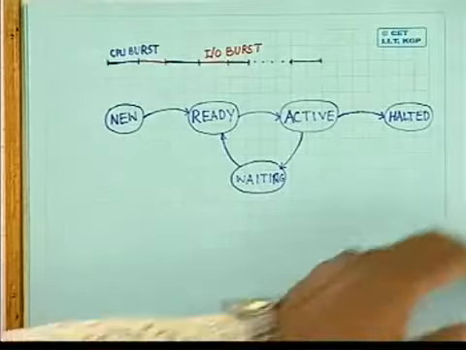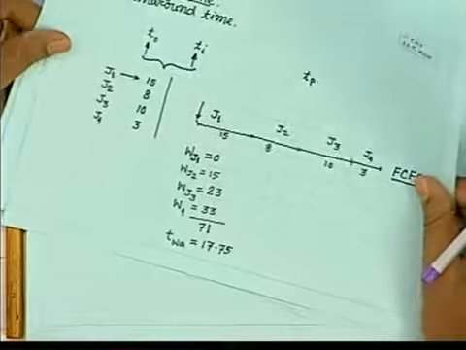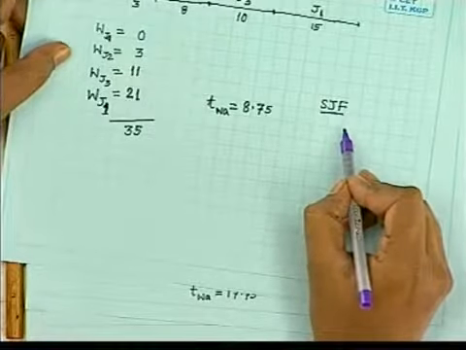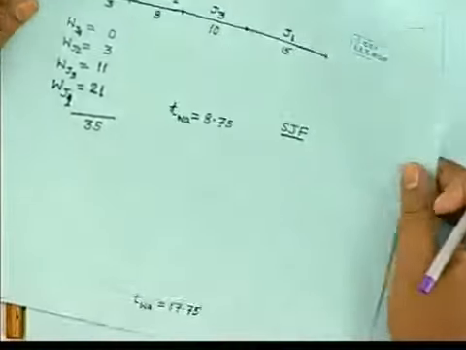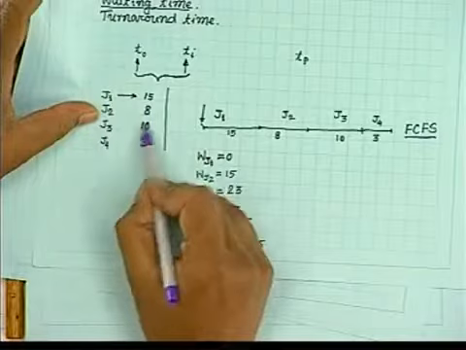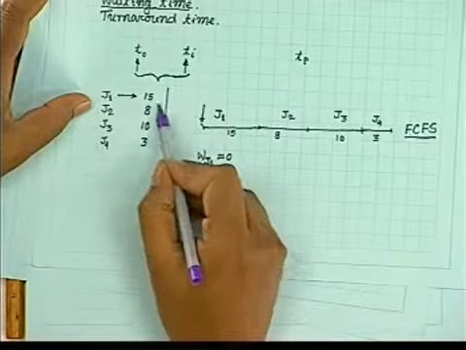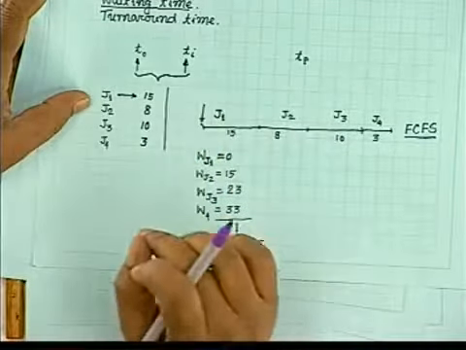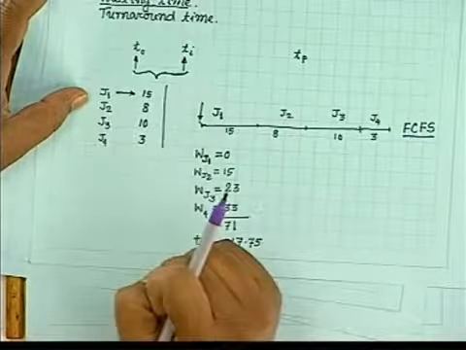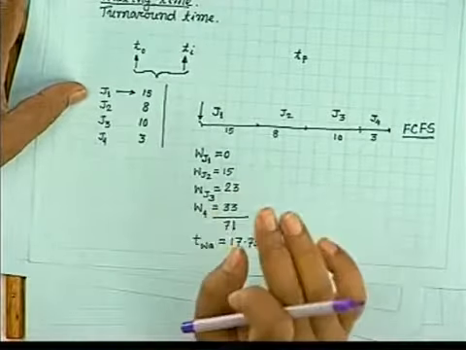Okay. So all these two CPU scheduling algorithms that we have said, that is whether it is first come first serve or whether it is shortest job first, this time duration that we have specified, that is for J1 15 time units, for J2 8 time units, J3 10 time units, or J4 3 time units, these time units are actually the execution time of the next CPU burst. Okay. So in order to have an efficient scheduling algorithm, we have to have some idea of what is the next CPU burst time of the job.